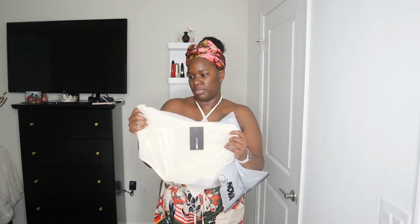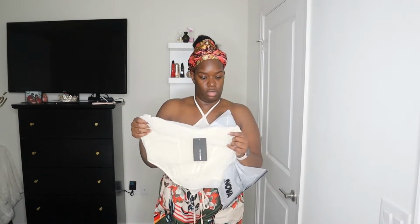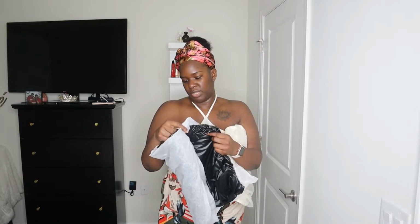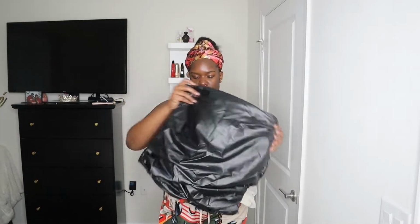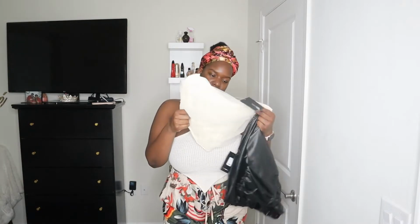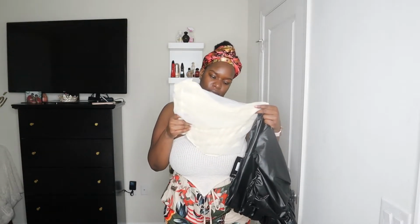Okay, it stretches a little bit. Oh, child, up here don't stretch at all. But the bodice area stretches a little bit. So it's one of those corset tops. And then, child, where am I going? This is a Don't Cross Me full leather mini skirt, and I got this skirt in a 1X. Child, where am I going? Then again, I plan to be outside with my hair. When you guys are watching this video, my birthday will be tomorrow. So, yeah, just letting you know. And then the corset is called Enchanted Corset Top. So let's try these on and see if they do what they do.